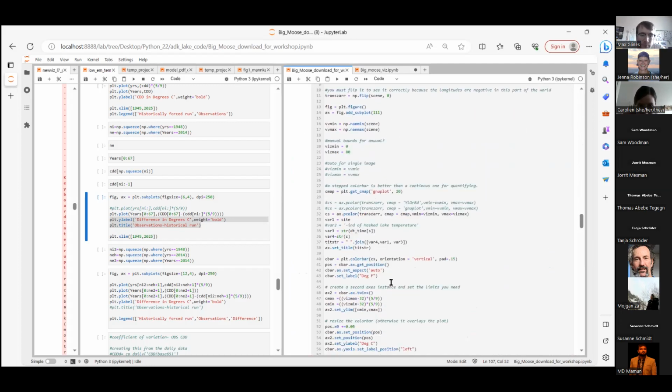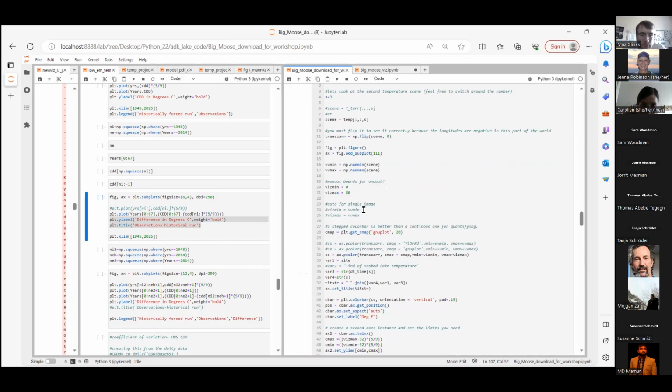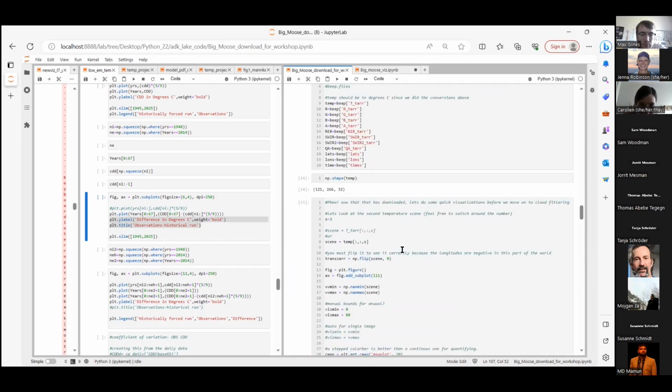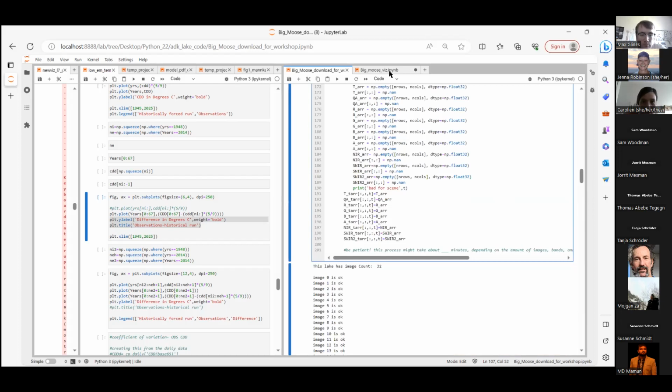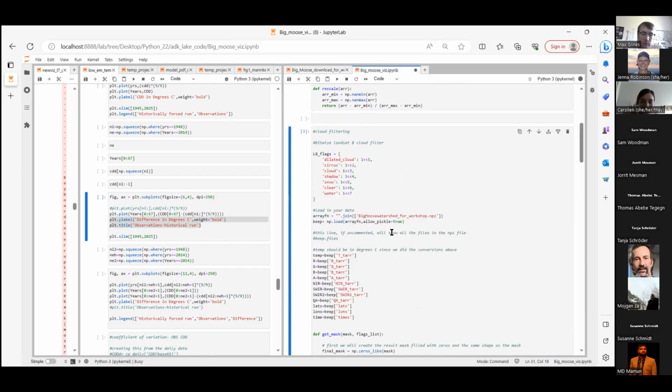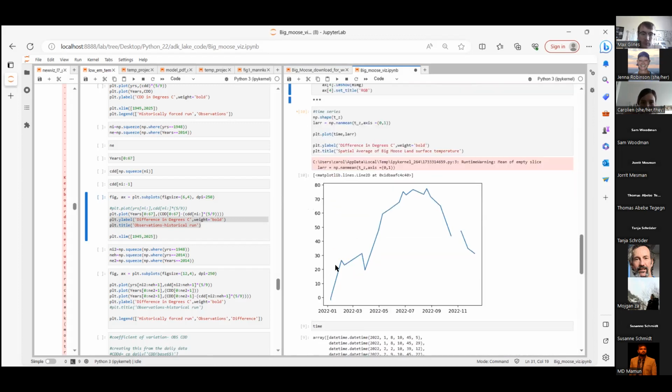And then what do I do here? I plot it as degrees F. So we're just going to assume that I plotted that in degrees F. And let's also see if that makes sense for our numbers. Yes, this looks like degrees F to me.